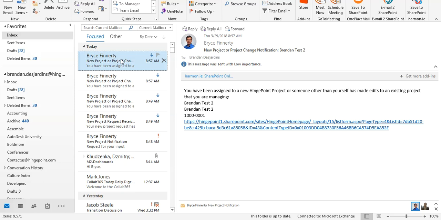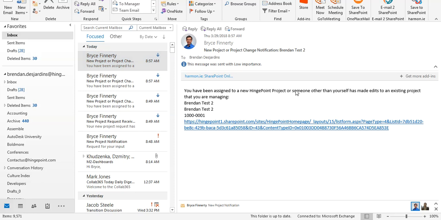We do have a certain workflow set up also that is a new project or project change notification, is what it says. I have it set up so that if you are the individual who owns that project as the project manager, and you're making edits to your items on the work log, it won't notify you, but I've changed that up just for this specific demo so that I could receive the emails by myself without having to have another team member with me here.